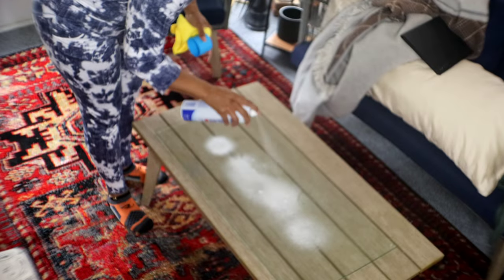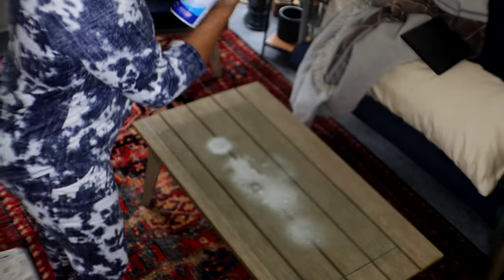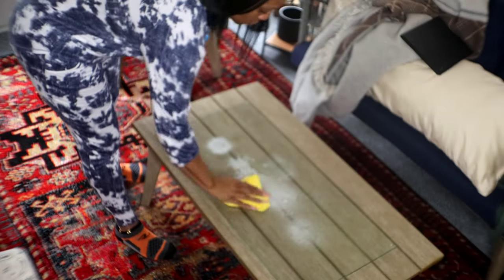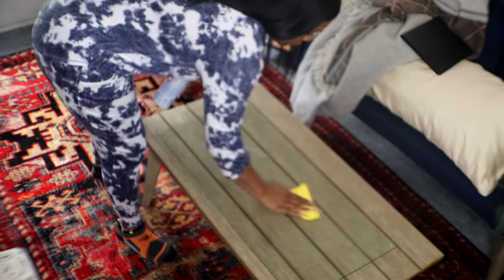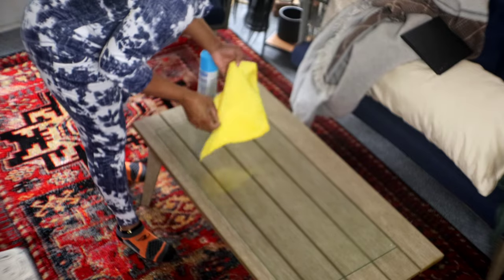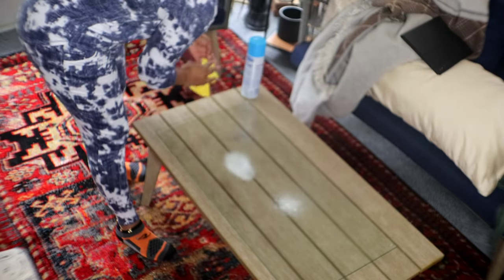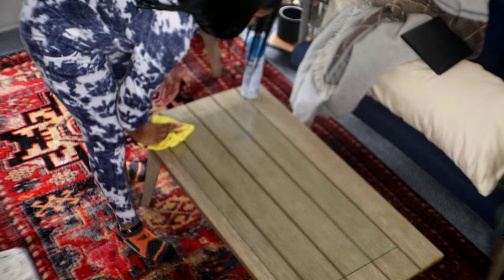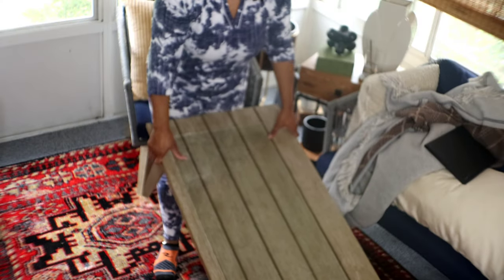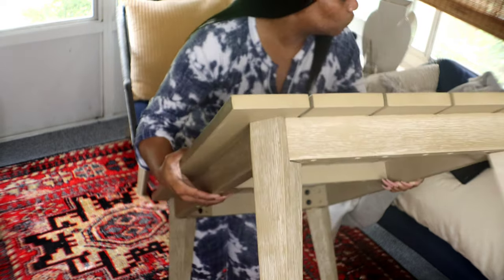I have one of my OG's, Sprayway Glass Cleaner, and I'm cleaning off the glass on top of this table. I just want to give everything a good cleaning while I'm transforming the space. If you haven't tried the Sprayway Glass Cleaner, it will really save you a ton of work. You don't have to go over spaces a million times to get them squeaky clean. I'm just getting this table out of the way so I can get this rug.